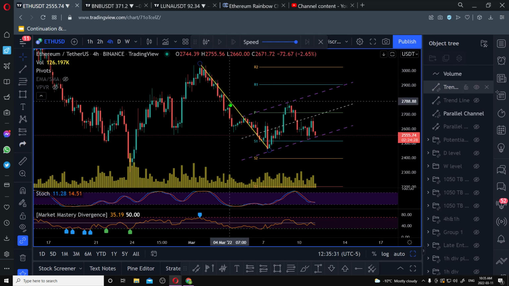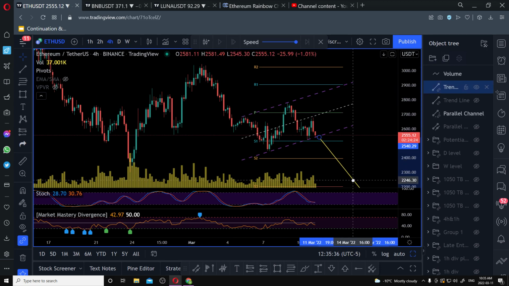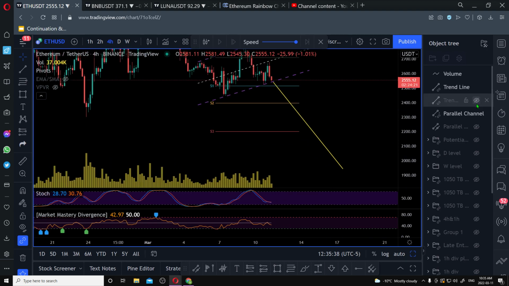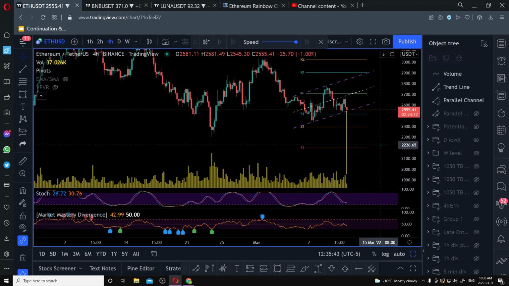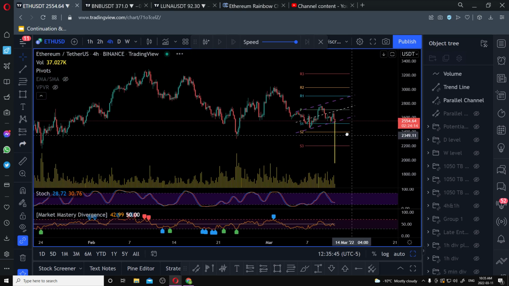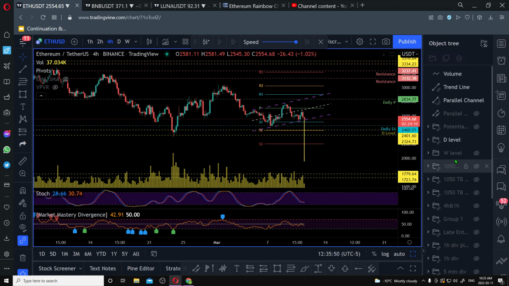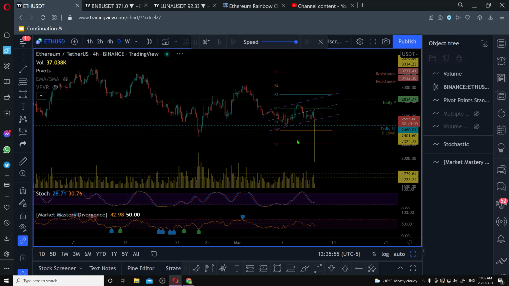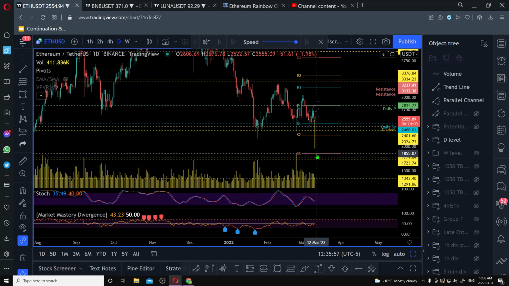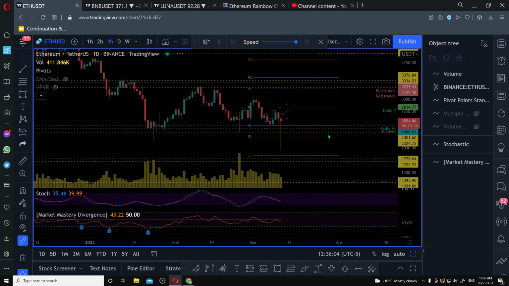Now if we do our targets, if we do break towards the downside, it would look something like this. And if I drag it out to here to make it look better, I'm going to get the horizontal version of it, and it lines up around here. Okay, so that is a pretty significant decline. It's possible, but it won't go there in one shot for sure. And if it does go down like this, it is close to that level that we discussed previously of the $1,700. Let's see what it looks like on the daily. It's right in front of the daily S3 as well, although it's slightly less, so we could be targeting a little bit lower.